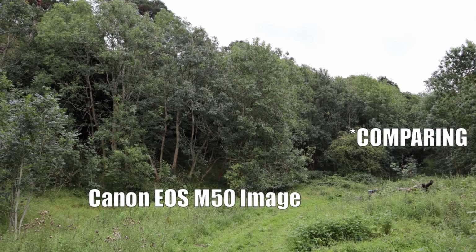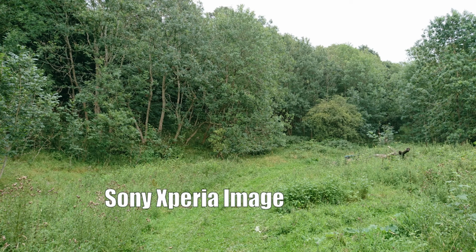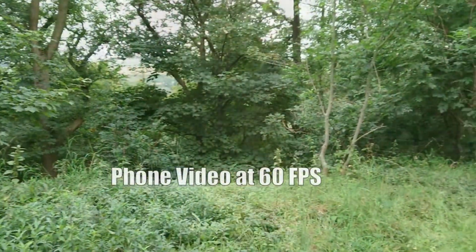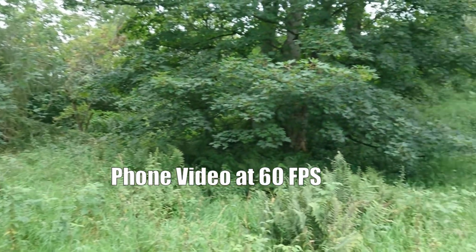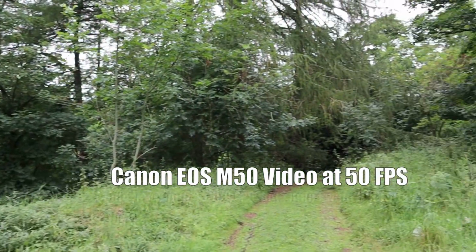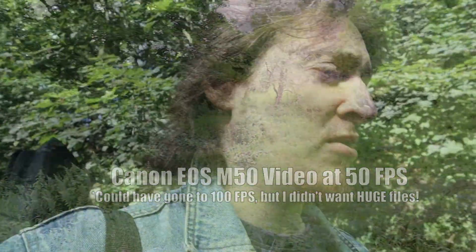I've taken some comparison shots between what I'm getting video and picture-wise compared to this camera and my phone, which is what I was filming on before for my previous videos. But it's not to say that I'm done using my phone, because I still think it's a very good camera for what it is. And from now on, I guess, you can expect some more multi-cam shots on some videos, which will come in handy, I'm sure.